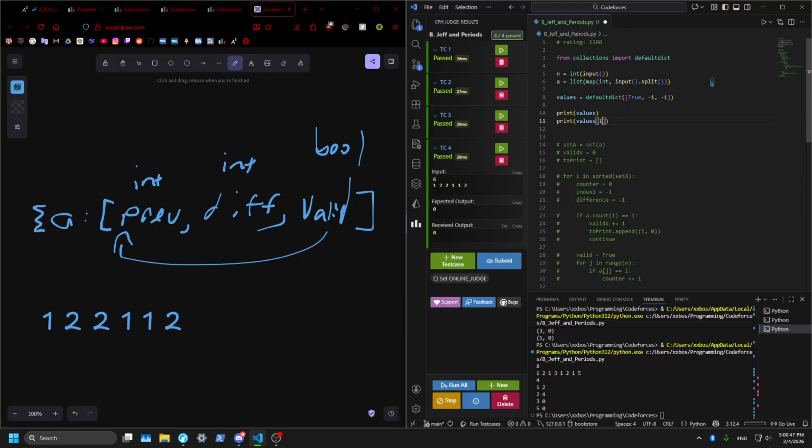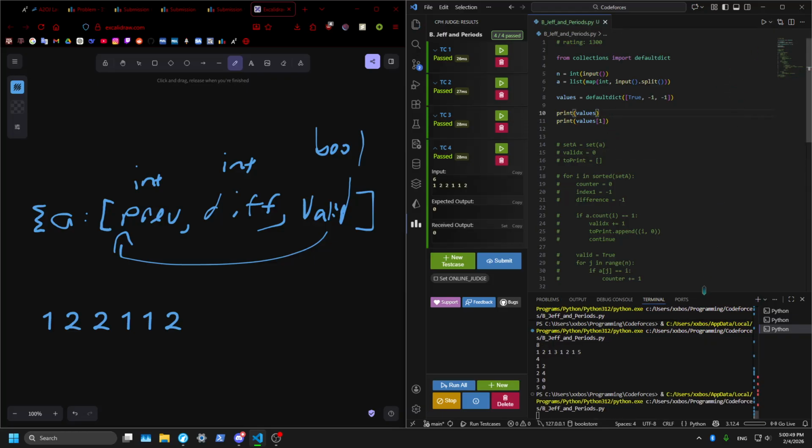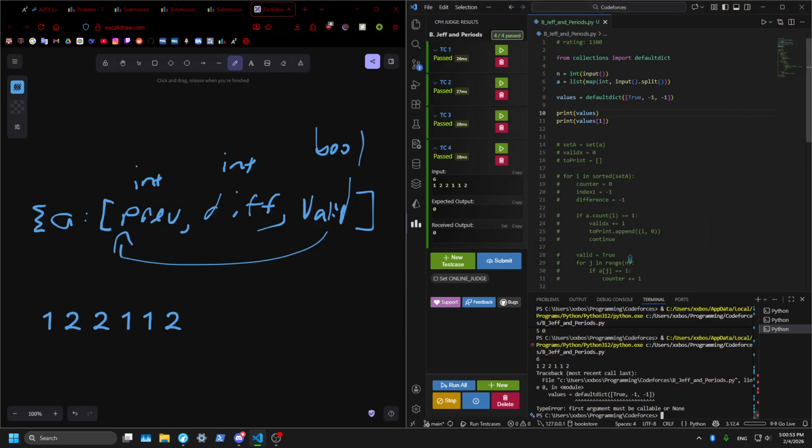Let's see if her value is 1. I don't actually know how to use lambda.